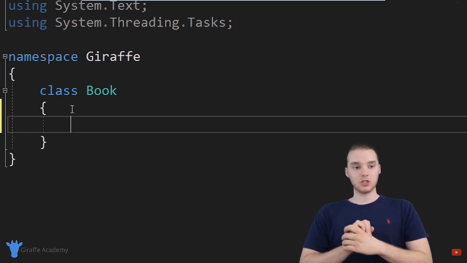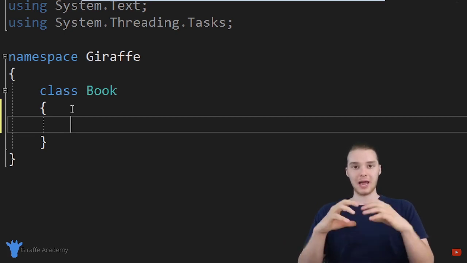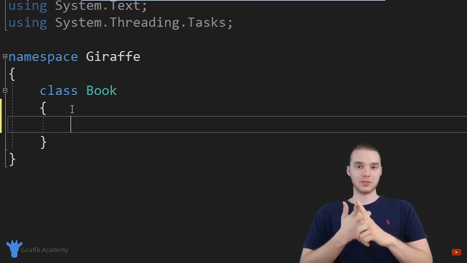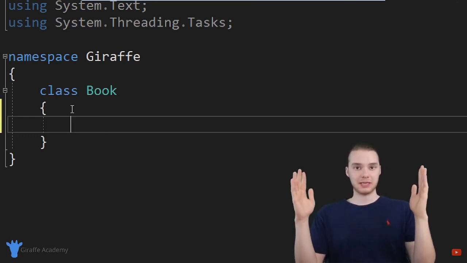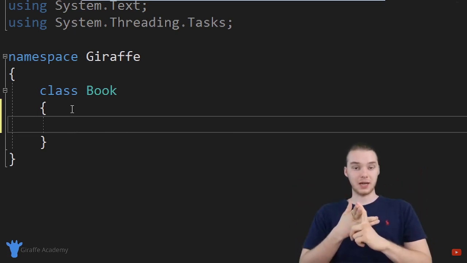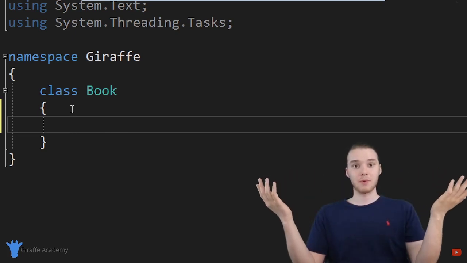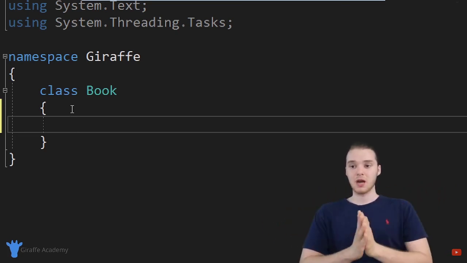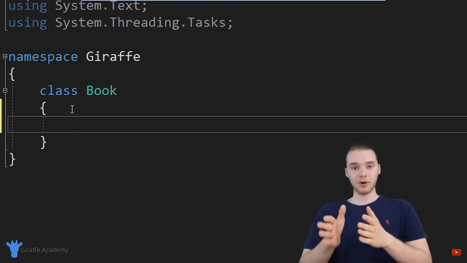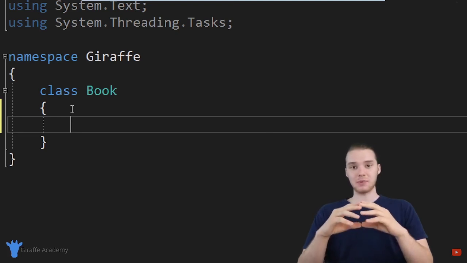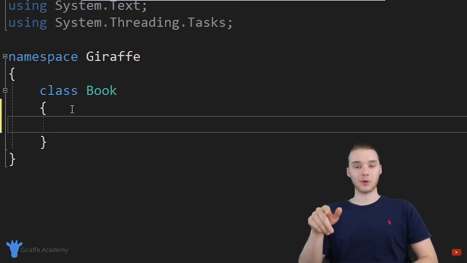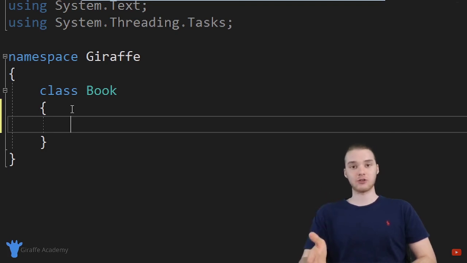Essentially, we're going to be creating a complex data type. A string, for example, is a data type, and all it is is plain text. A number is a data type, and all it is is a number. We have integers, we have floats, whole numbers and decimal numbers. But when we create this book data type, it's going to be composed of all of those other data types. So inside of here, we're going to define a series of attributes.